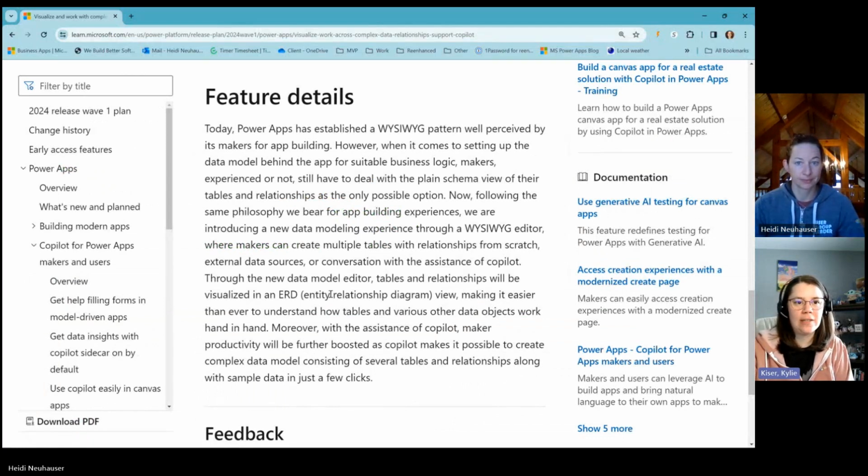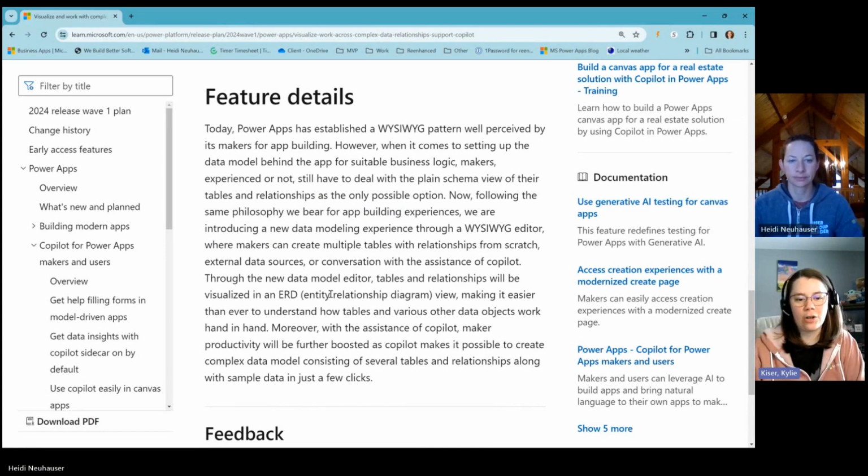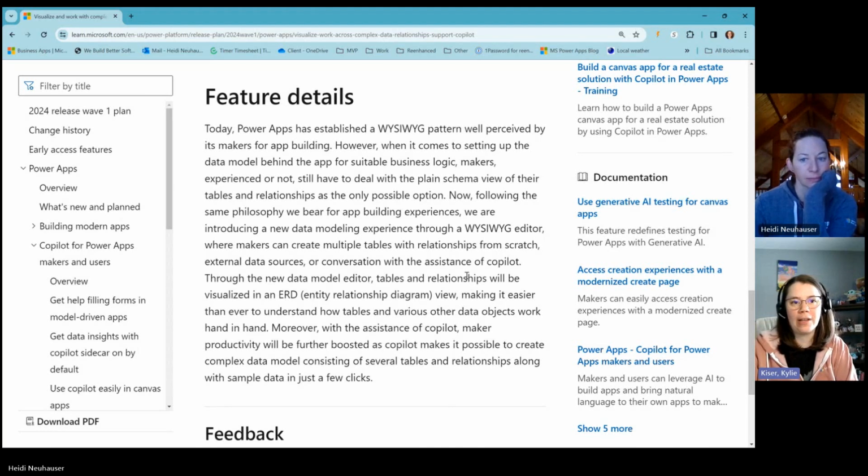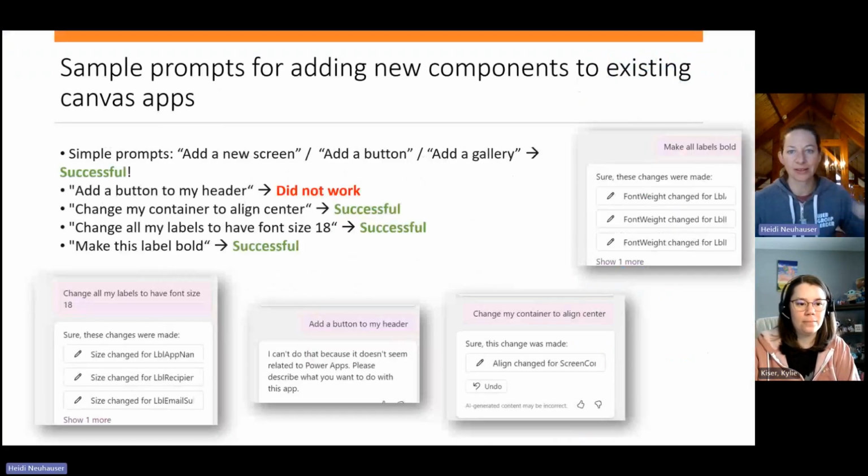Can I build those relationships that I need? And then we want to make sure that all these things are getting created in a solution, or if this is something that's just going to be for maybe your proof of concept, but not for your enterprise app. Really good call out.